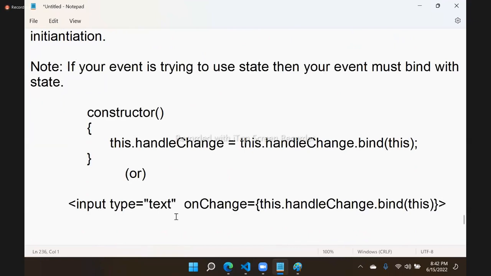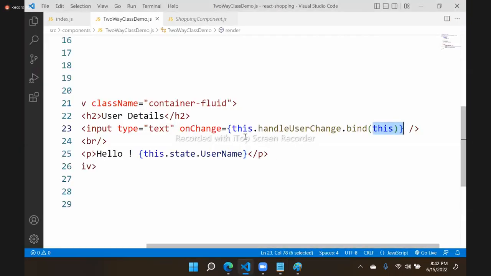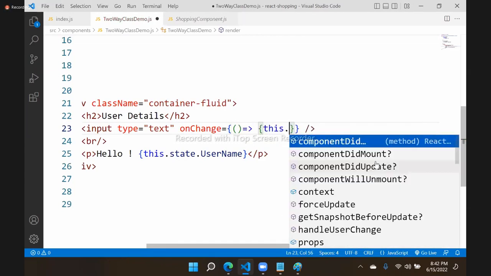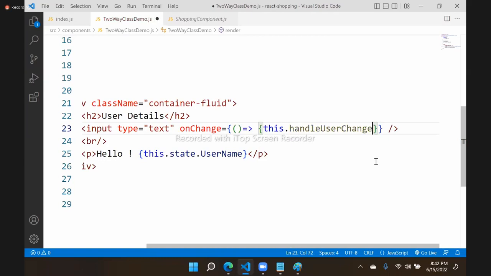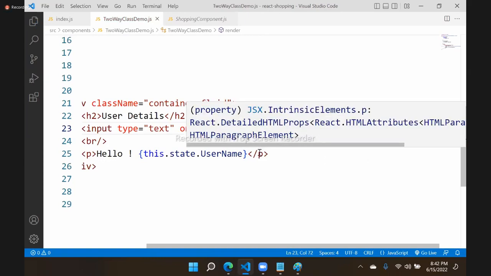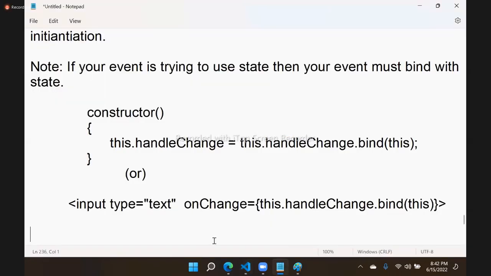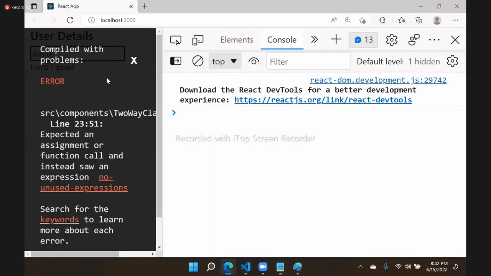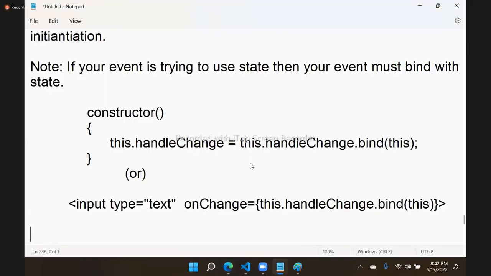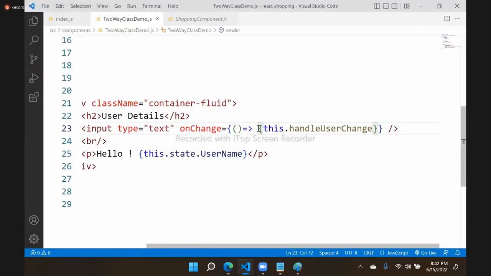Actually, there are some other techniques we will see in the next concept. When you configure the event, here we have to define a callback event. This should use this.handleChange. That means it uses a callback function. That means on change we have to use a callback function. But to handle this callback function, we will learn some other technique here.